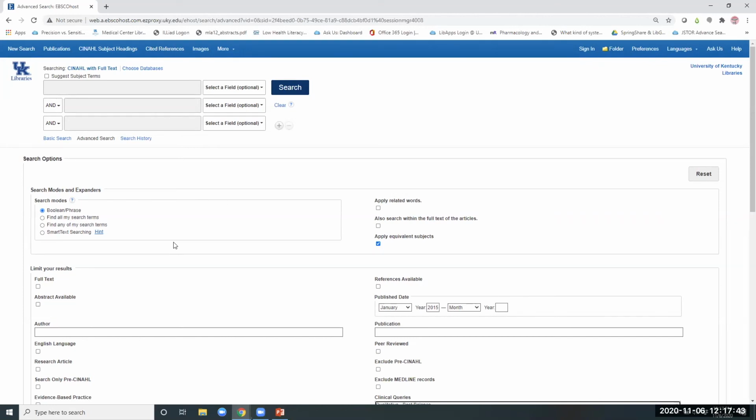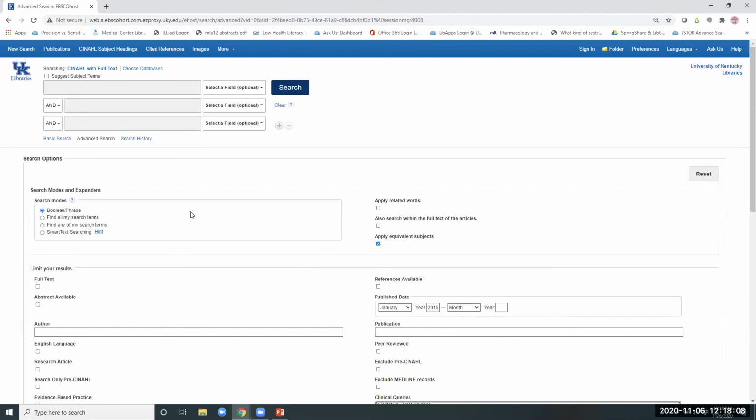And again, once we do a search, I will show you how to get back to these limiters and how to apply them. Typically, whenever I'm doing searches, I don't apply any limiters up front. I want to see what numbers I'm getting without any limiters applied. And then if I'm getting too many results, then I will go back and apply limiters after the fact.